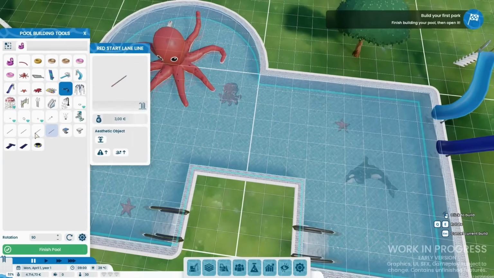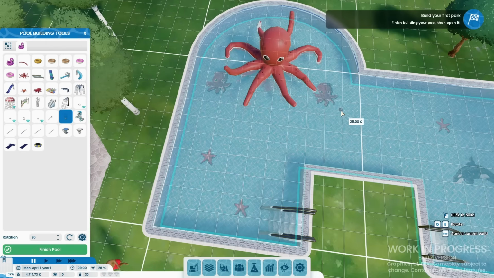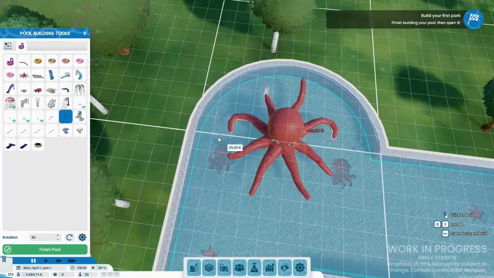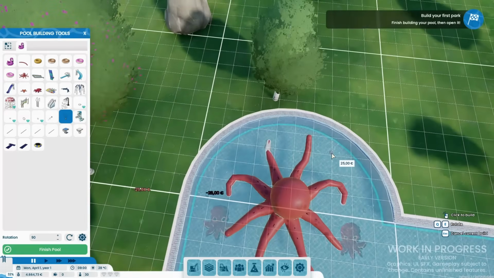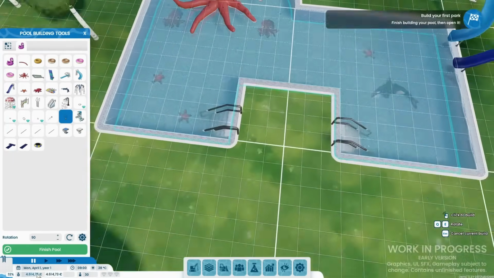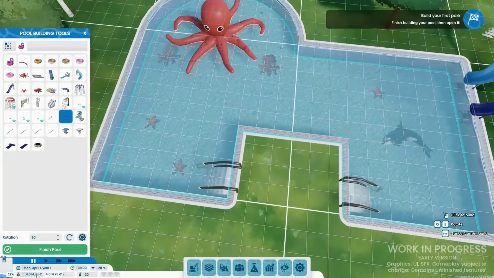Red. Oh, these are for lanes. We don't really want lanes, do we? No. A pool trampoline. All right. Air bubblers. All right. Can we stick a couple of air bubblers around the Kraken? There we go. I'm spending money. I've no idea how much I have. Enough. Probably have plenty.